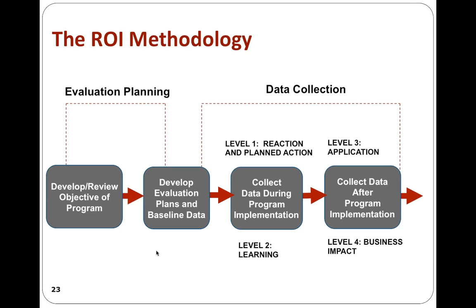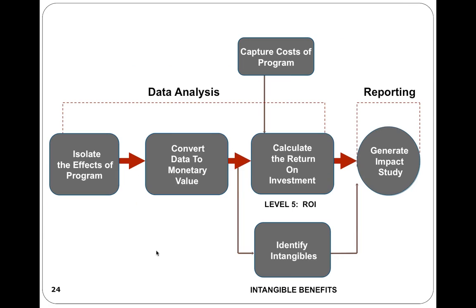Now if you go to the next slide, after we have the impact, then we isolate the effects of the program on that data. What we mean is this. You can imagine in product training, when you introduce the product, you've got all of the promotion around the product, you've got the product design features, you've got the advertising, and you've got market growth, and you've got whatever. All of that stuff is going on.